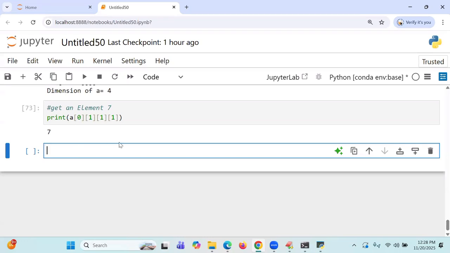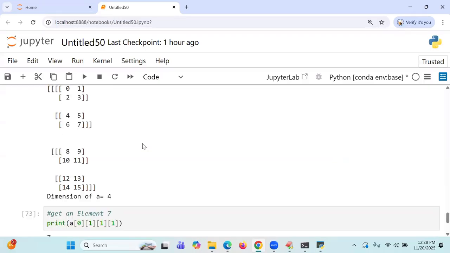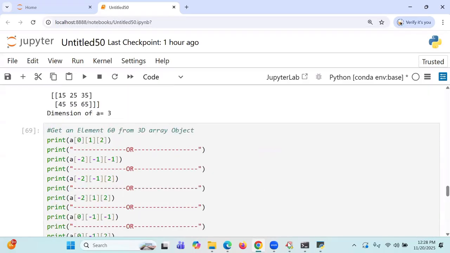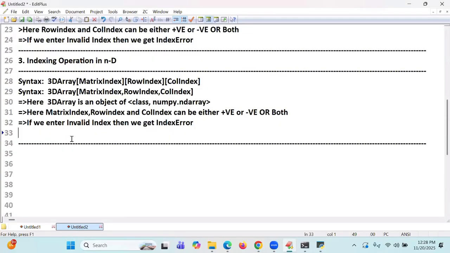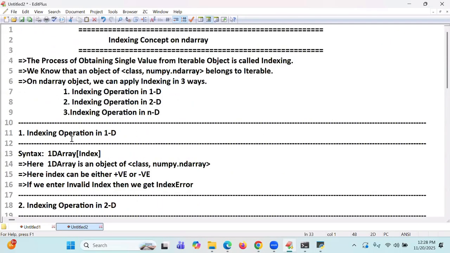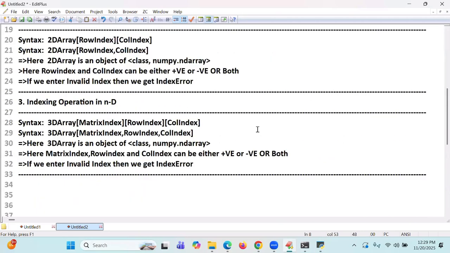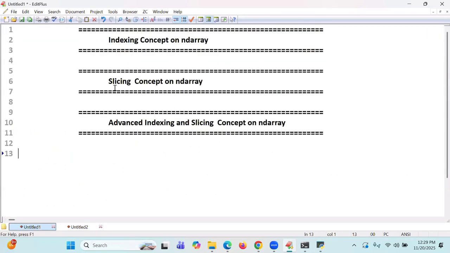Now I am going to enter into that. Gangotri, wrong answer. Ma, listen to my class. Is it clear or not clear? Yes. Now I am entering further. So these examples we will send you. This is called which concept? Indexing. So what you understood? How to get a single element from ND arrays. 1D array you know, 2D array you know, ND indicates 3D, 2D, etc. All those multi-dimensional you got it. Now I am entering into the next area called what?